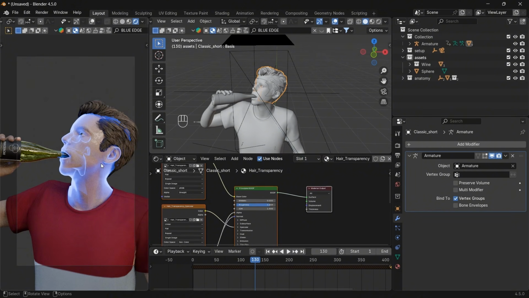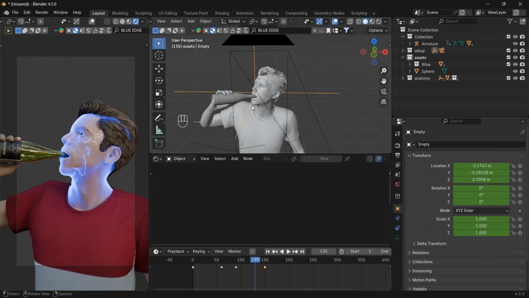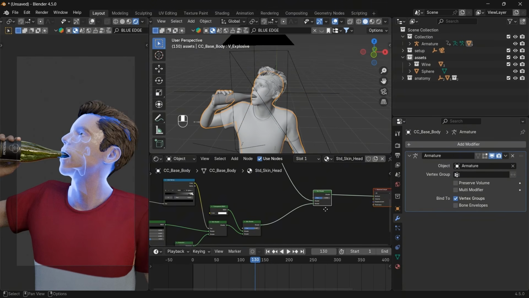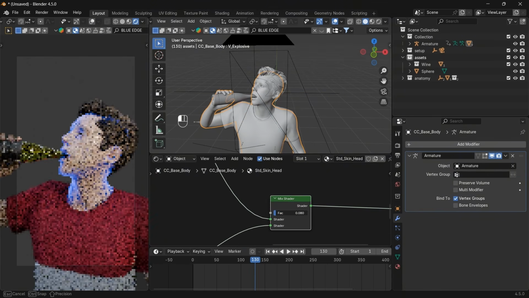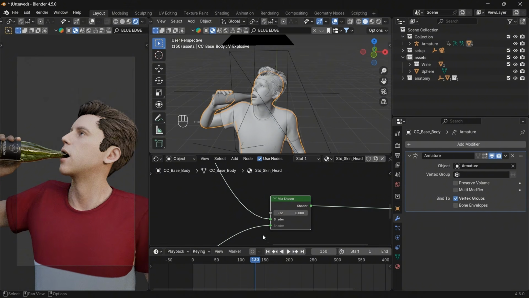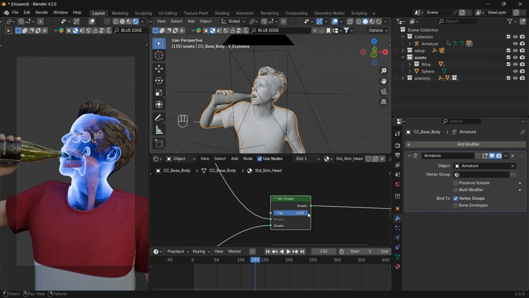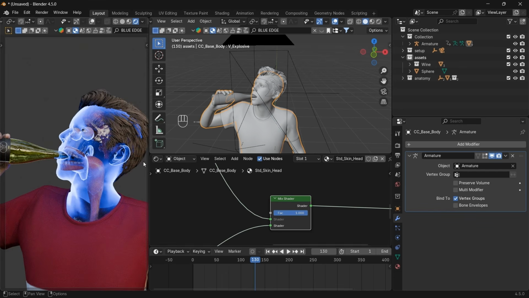Okay, so you can see we are already getting the results, and we can see the inner parts of the body. So I have to do the same thing with all the body parts. Select the body. If I just decrease it to 0, it will be like our normal human. And after that, when I increase the value up to 1, it will be our shader result, the X-ray result over here. So you can see over here. Okay, now I can tweak a bit of settings.